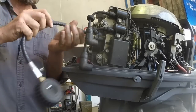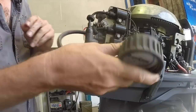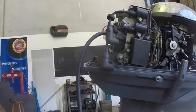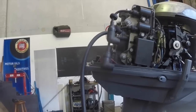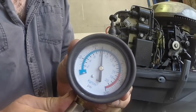Got a video on compression testing, so I'm not going to go through it in huge detail, but just showing the steps I'd take. So I've got that in cylinder 1, I'll just go and crank it over a few times with the throttle open. So that's come out at sort of 125. It's pretty good for an outboard of this vintage.